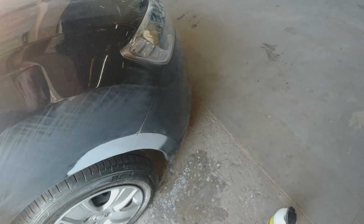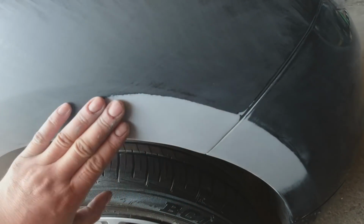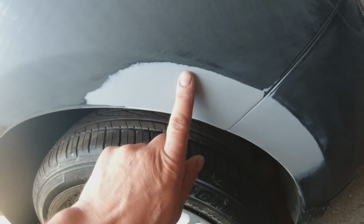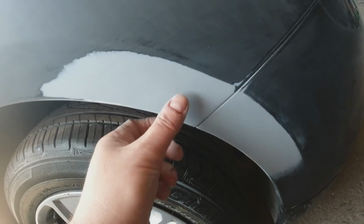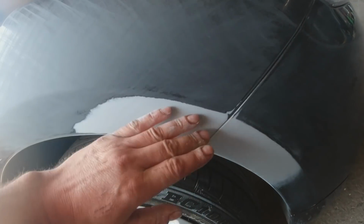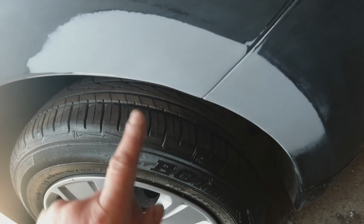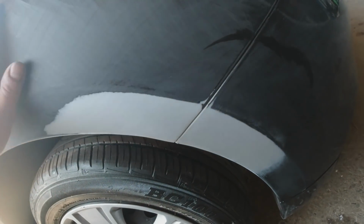Same thing on the front one, same process, hammer and dollied it out, then filler, and then filler primer, and then again this is 800. Now this is not going to be completely level because when it had the ding upwards it did bend this wing out a little bit, so there's going to be a slight bump there if you look at it from certain angles. But you remember this was dented up to here before, so we've got that sorted. So we've got to just basically take 1200 now and scuff these areas out.